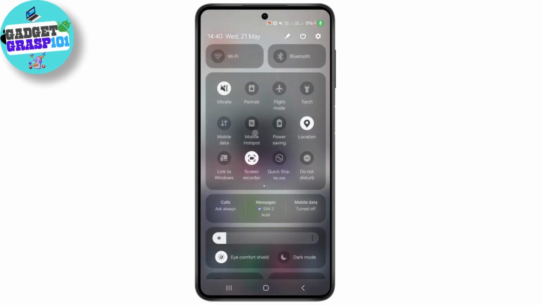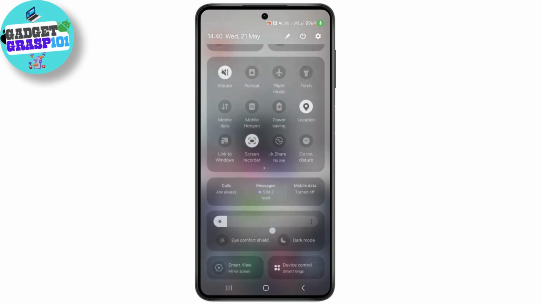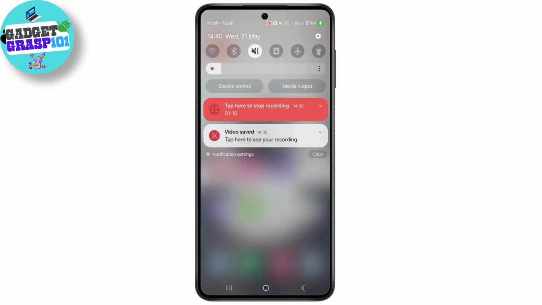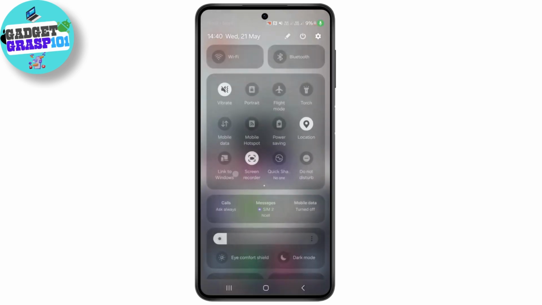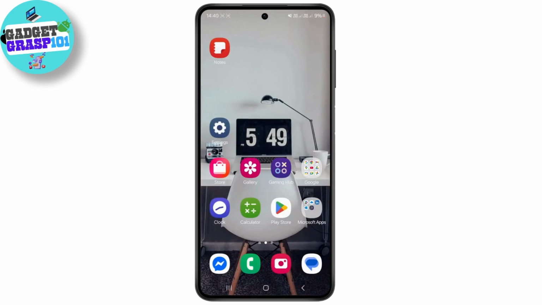You can also come over to this menu button over here and simply disable any of these comfort shield or dark mode options. As you can see, I've already enabled the white mode just like this. Once you do all of that, finally restart your device and your issue should be fixed once and for all. If it's still not fixed, you may have to visit the nearest mobile center regarding your hardware issue or your screen, because that's all we can do for a software issue.